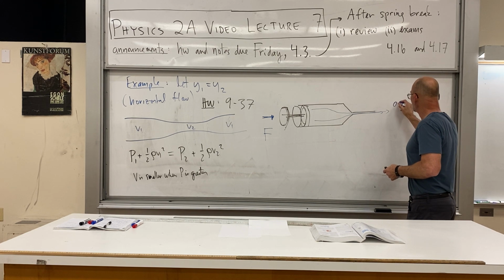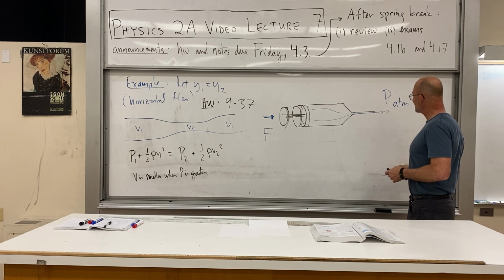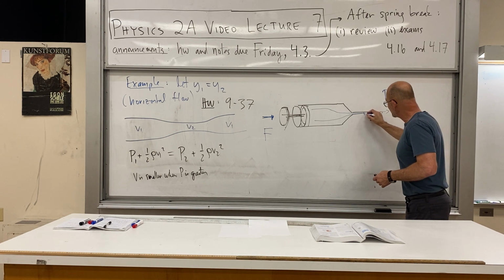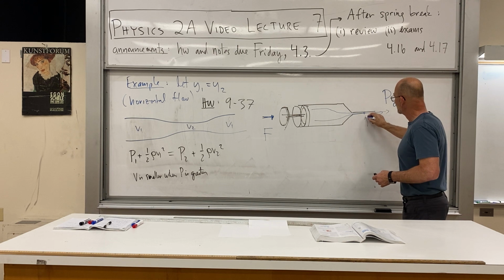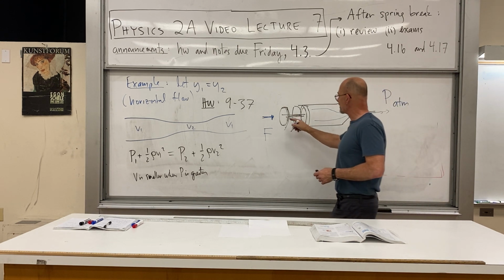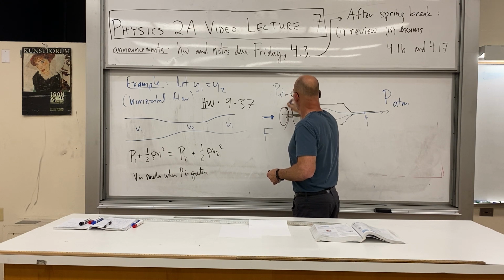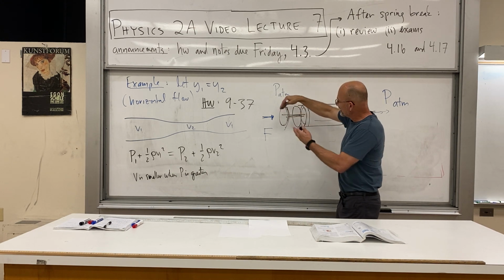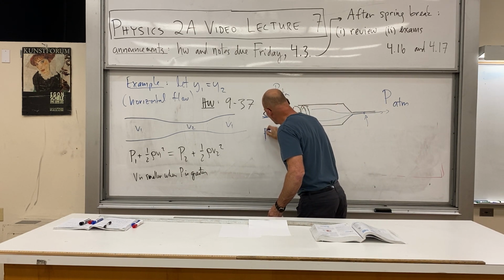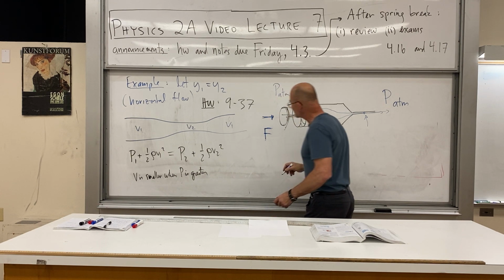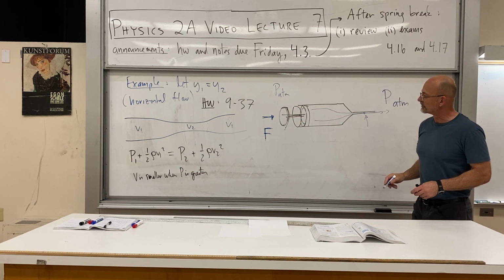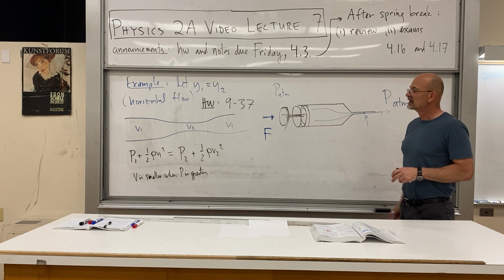I'll just note that we have atmospheric pressure out here, but they're asking us for the speed in here, okay? And what do we have out here? We have atmospheric pressure, but we're also pressing on this thing with an added force, okay? That's as far as we're going to get in the problems for the fluids in motion.